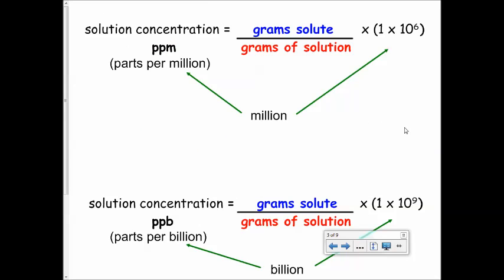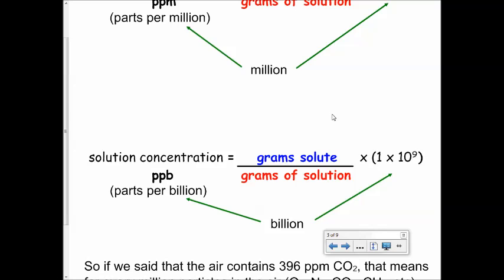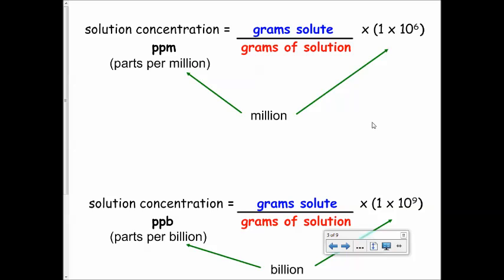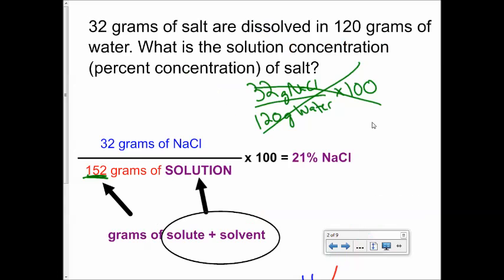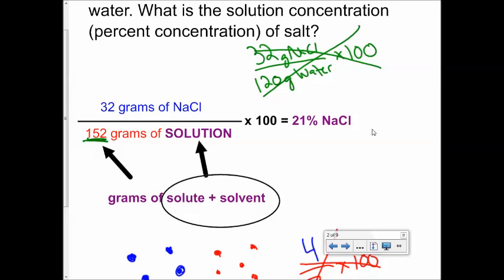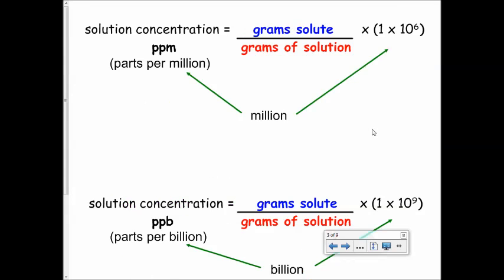And a couple other ways we can look at this. Sometimes talking about something in percent or parts per 100 isn't enough. Like when we talk about carbon dioxide in the air, we generally talk about it in parts per million or parts per billion. The only difference here, because students make this way more challenging than it needs to be, is now instead of multiplying by 100, which could also be called parts per 100 because we're multiplying by 100, parts per million is the exact same thing, except now we're going to multiply by 1 million. That's the only difference.